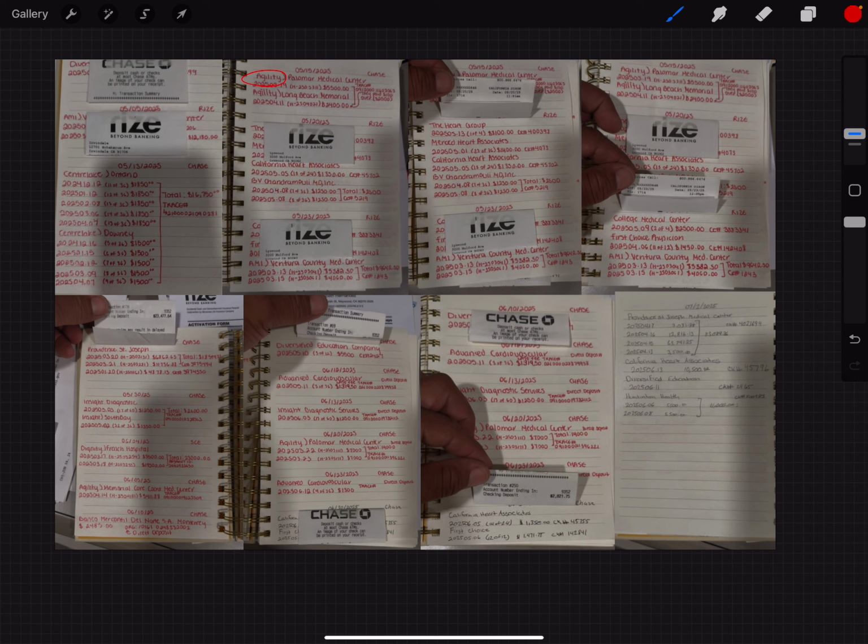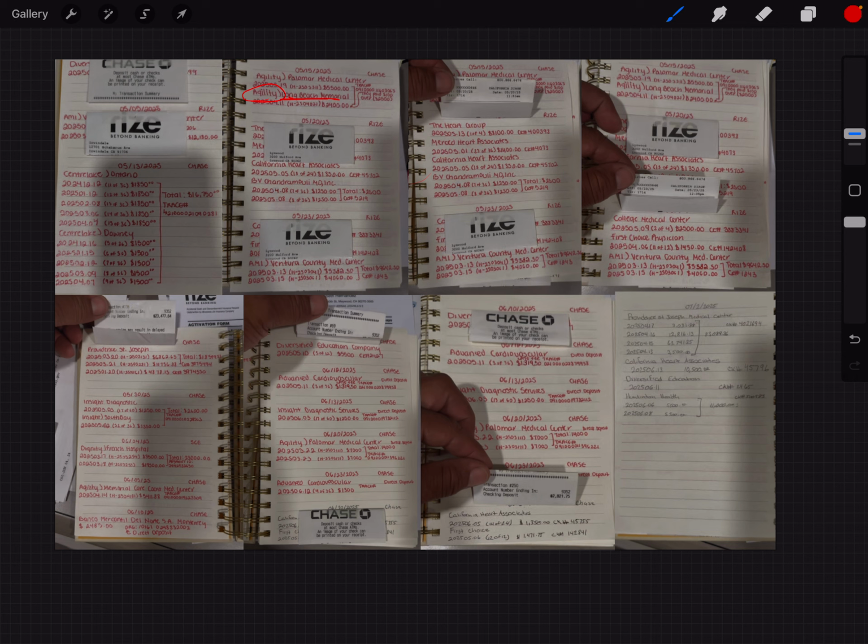Another thing, Agility and Polymer. Polymer is the site that we worked at, but Agility is the one who employed us and sent us to Polymer, and Agility is the one who pays us. So if there are any customers like that, where another party pays and not the actual hospital, you should specify who paid us. So this one is Agility. Here, look, this is a completely different customer. We went to Long Beach, but Agility paid us. They're the one that sent us over there.